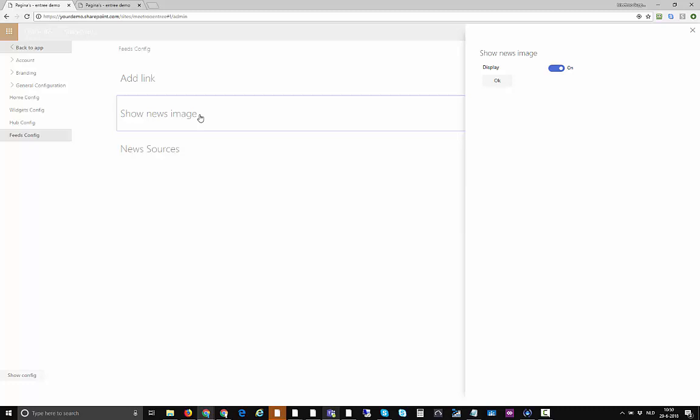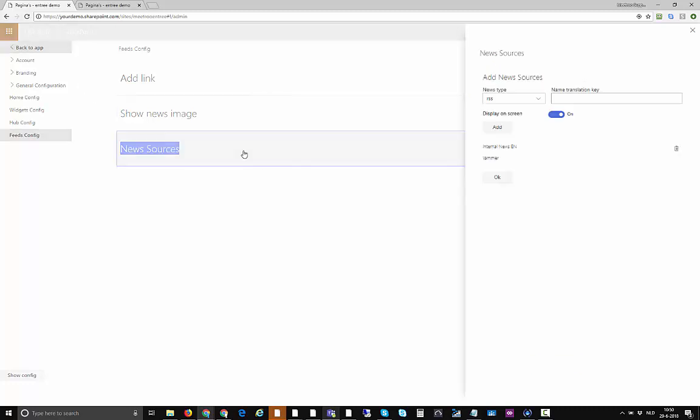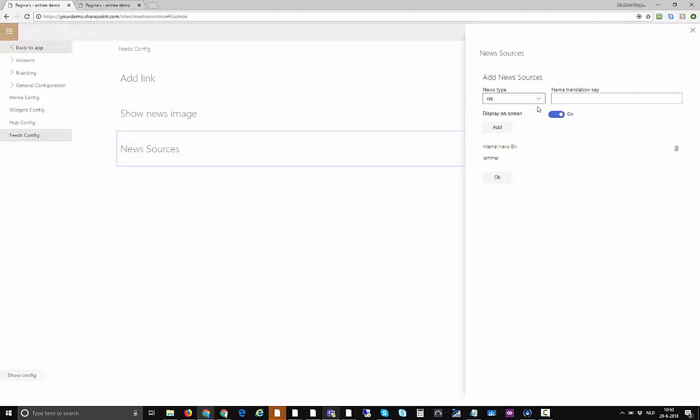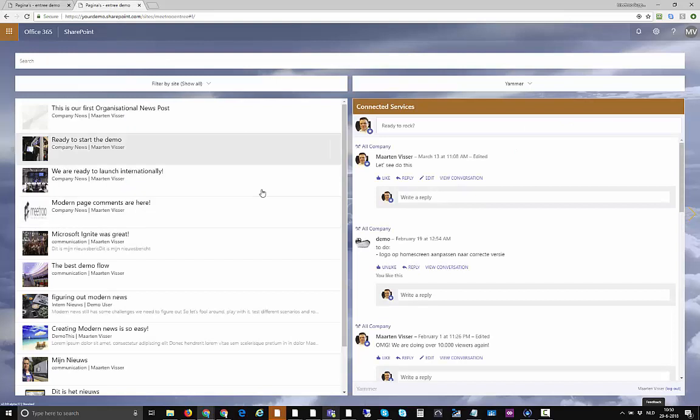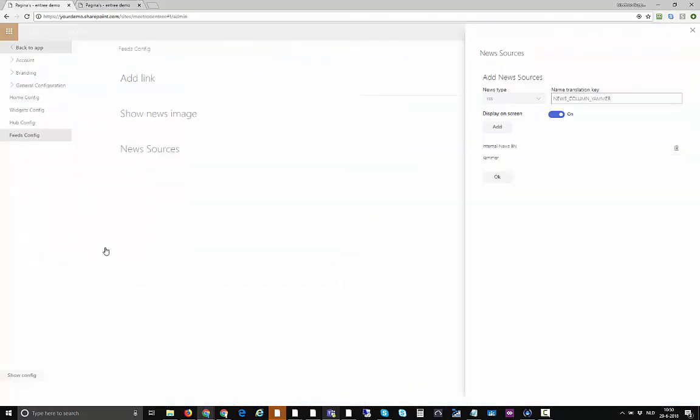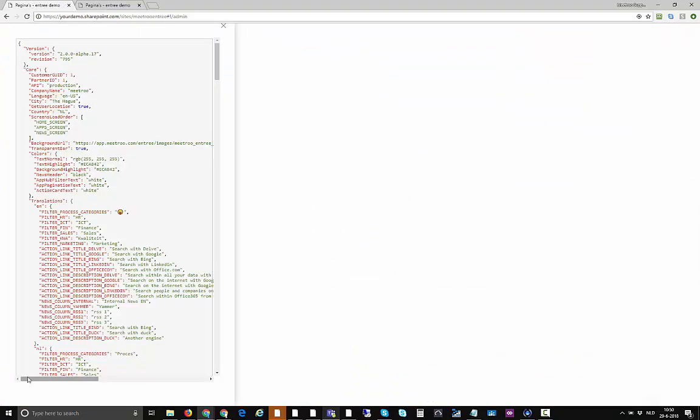But if you would choose to change our configuration and set it to classic news, then here you have the option to display or not display those images. And here you can add additional news sources like RSS feeds, and determine if you want to show Yammer yes or no, and here you could delete that, and basically it's managing what content is being shown here on the news feed page. All right, this was a short summary about our admin panel.